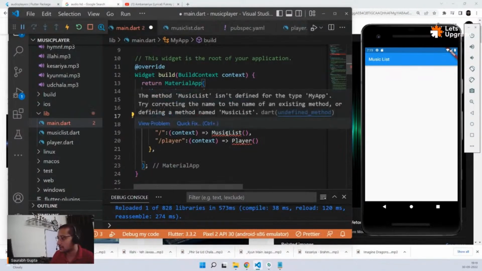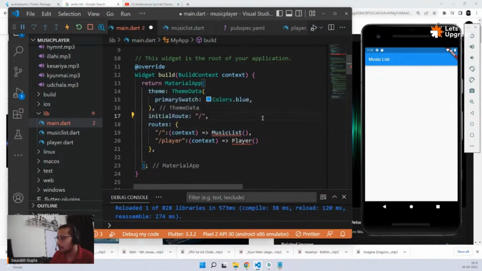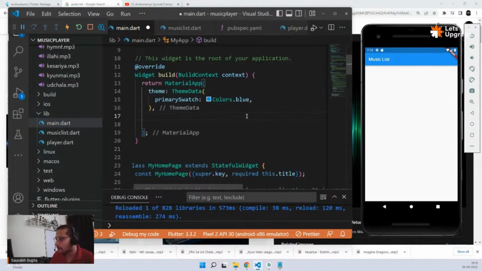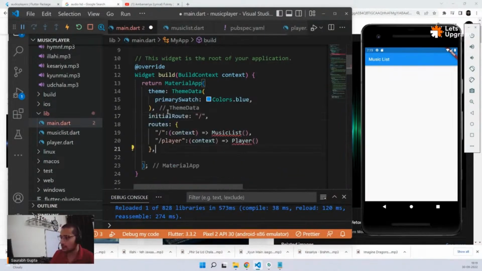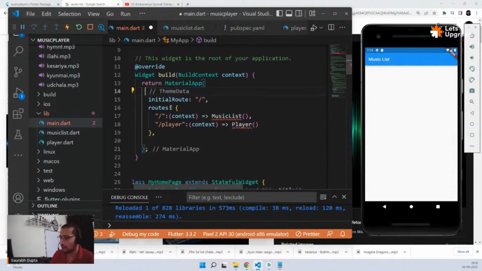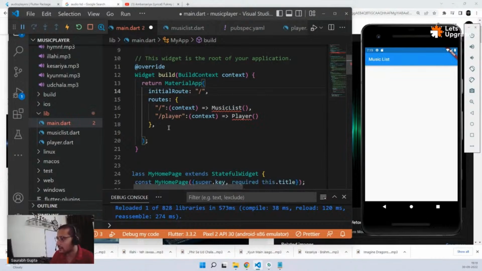Okay, what is this? Wait, where am I using my app? Strange. What happened to this now? It's working fine, right?